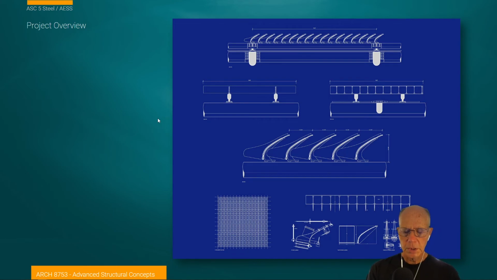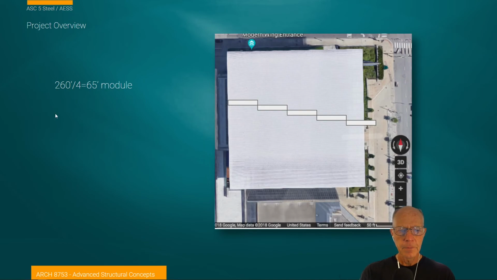So here are some other details of that kind of system. You can see up here at the top the numerous bolts that occur at the juncture of these components. And this last one was how I scaled it. I took a Google map of the top view of the building. What an amazing clean footprint or roof plane that makes.